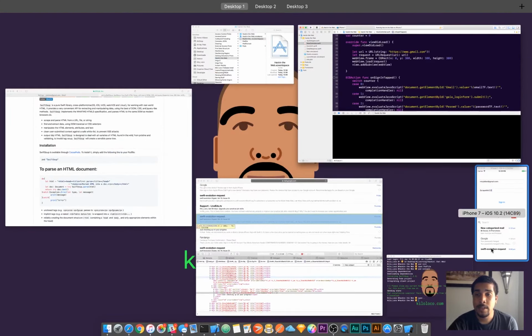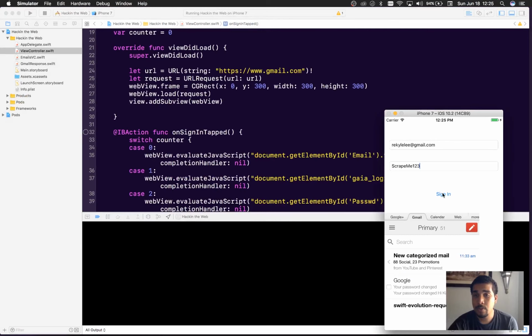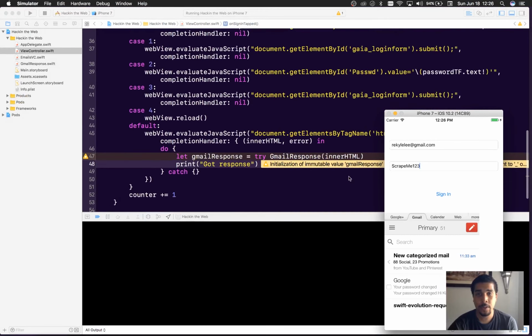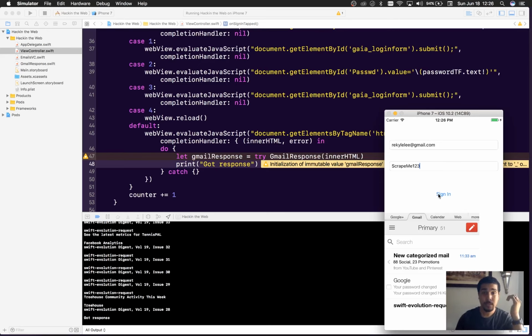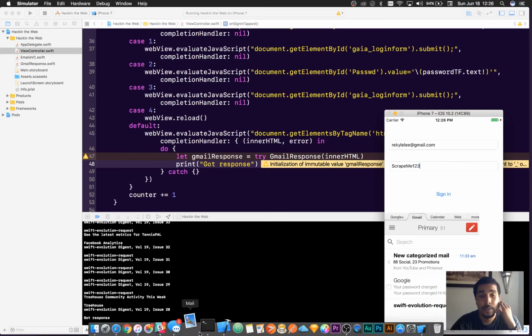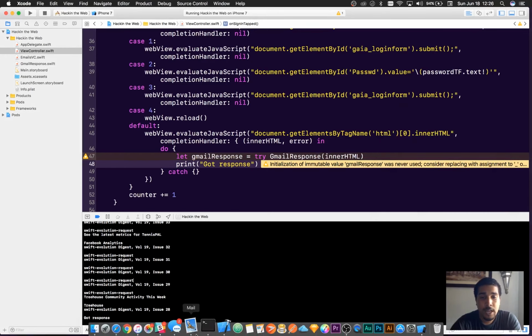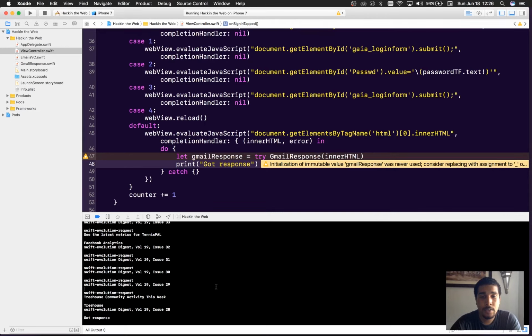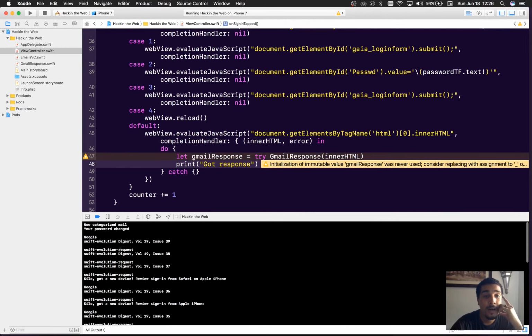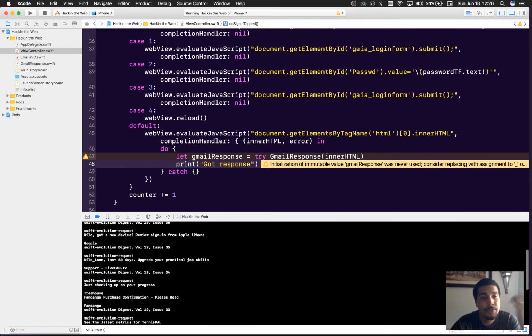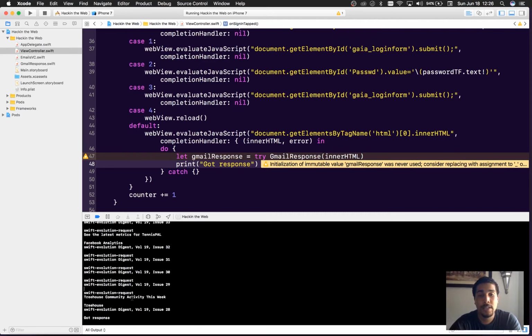From there, remember that we took out the inner HTML, so now when we sign in, it's going to create the Gmail response, and it should only print out our authors and titles. So let's see what happens. Took a little while, but it did it. Whoa, please don't stop. Please, no. Don't open up more stuff. Okay, so notice title, message, right? So now we're parsing all the data that we want.